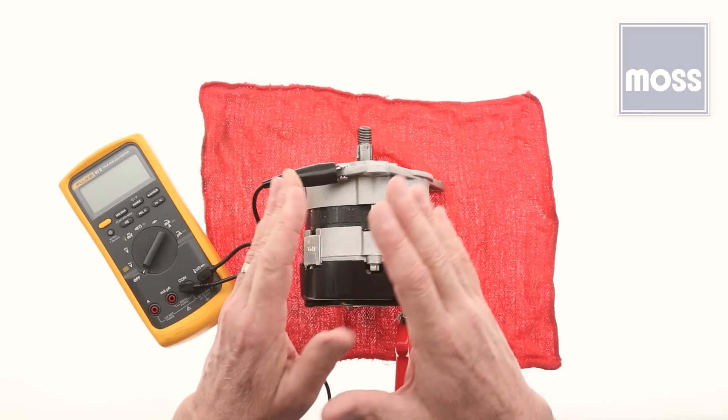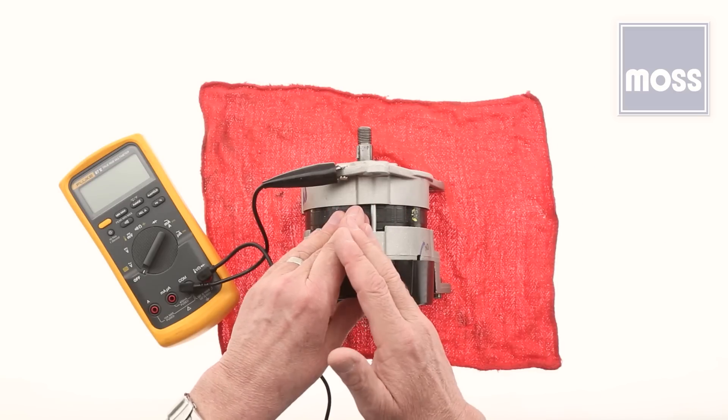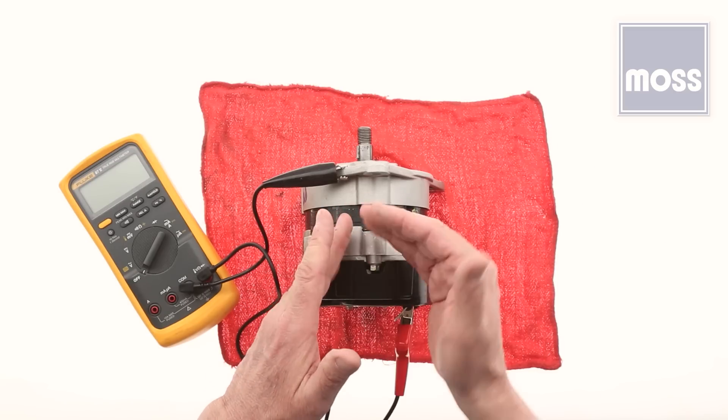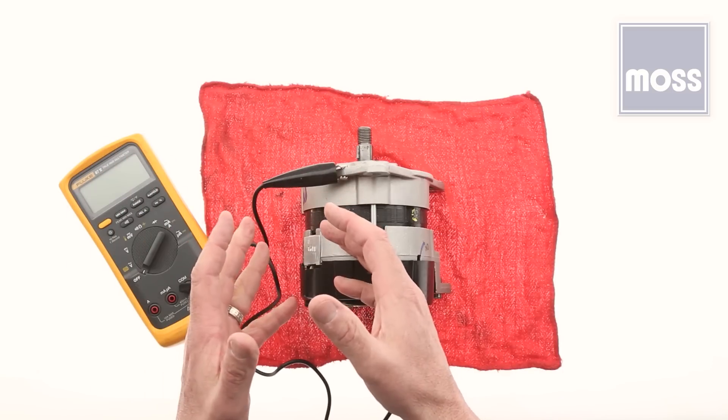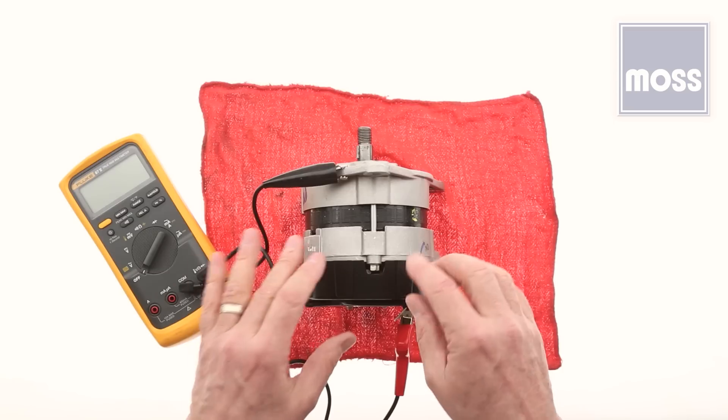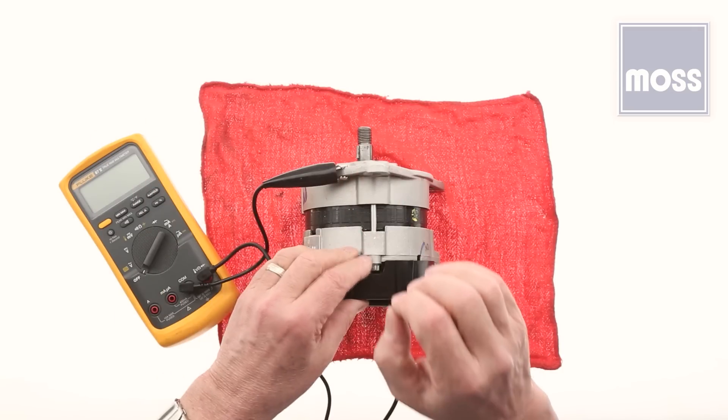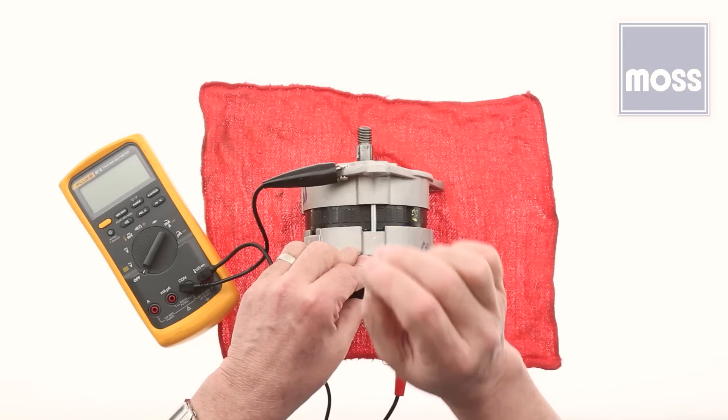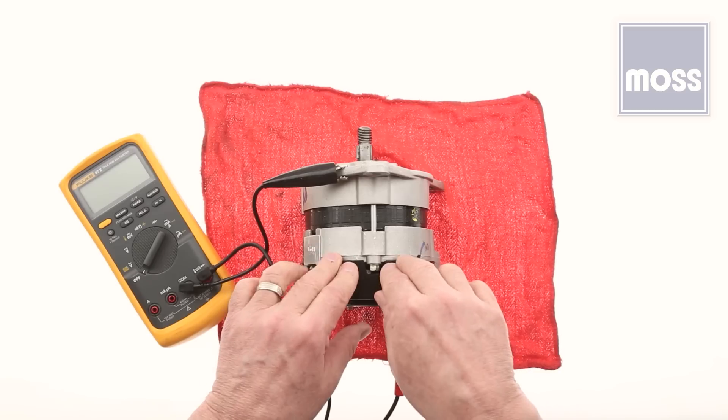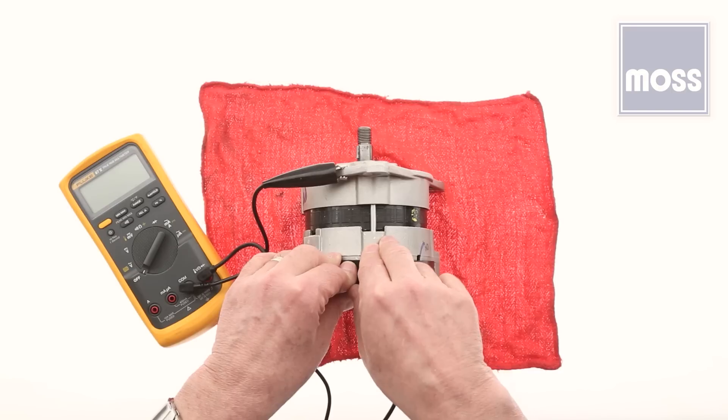The last thing: alternators make current, or make AC more specifically. Our car wants DC current. The alternator is making AC inside and the car needs DC. The alternator has diodes inside that filter the current so that only DC gets out to the car's electric system. If AC leaks out of the alternator, the battery might not be able to charge as it should, and a failed diode will let AC leak out.